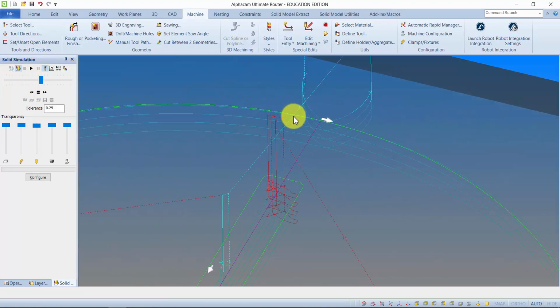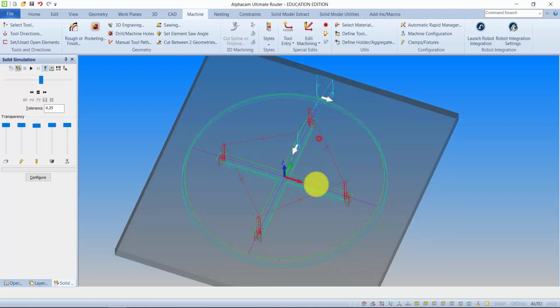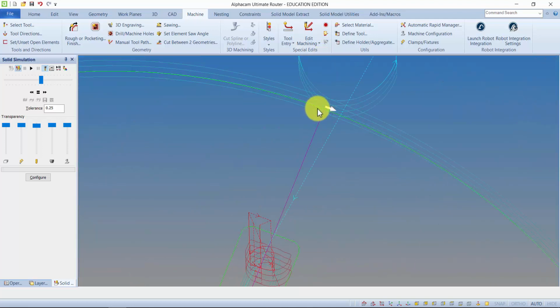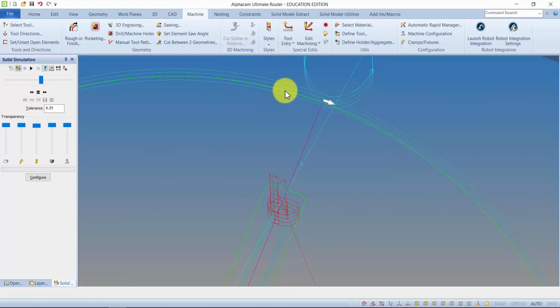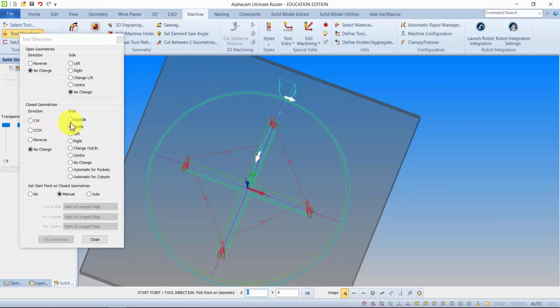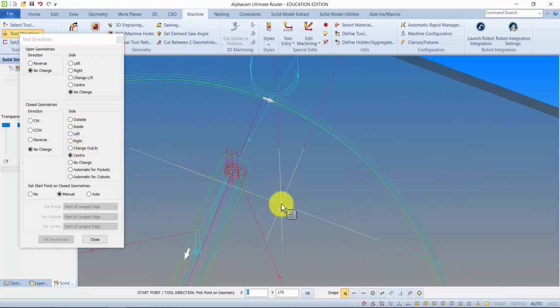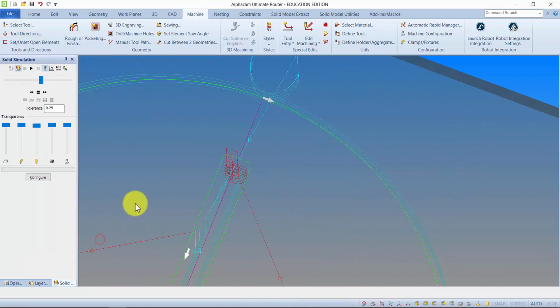So I'm going to stop that, and I'm going to do one final operation. The last operation is either to put a bull nose or a chamfer on the edge of the stool, the corner of the stool. I'm going to choose to put a chamfer on it. So I do have a chamfering bit, but I notice that the ghost tool is outside, and I want the chamfer tool to run along perfectly centered along this green outer circle. So to do that, I need to go to Machine, Tool Directions, and Center, and bring that ghost tool back into the center. And press Close.